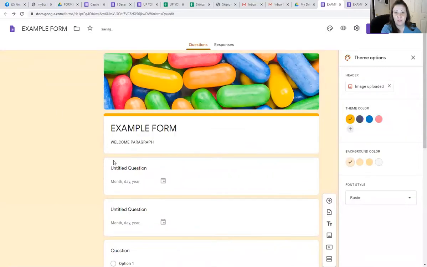So you can really make this look cool. You can even pick a different image if you like, that's not in here, and import it. I can change my font style. So really awesome. Here's a couple things.